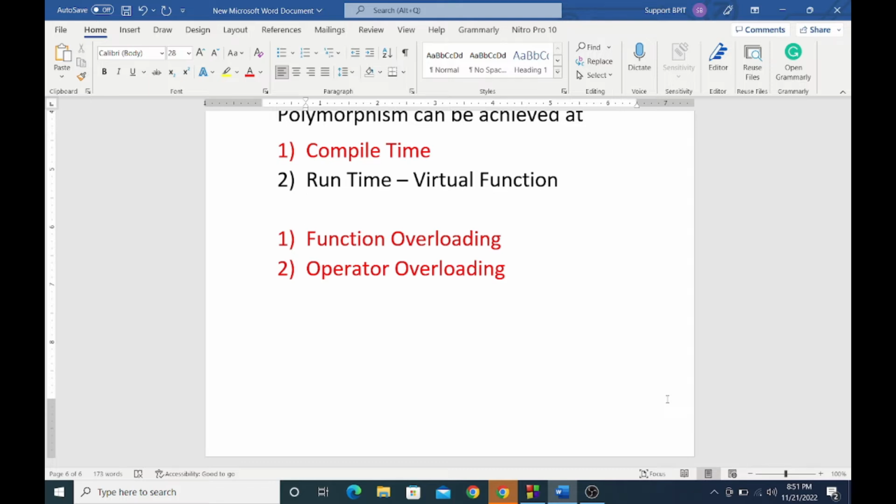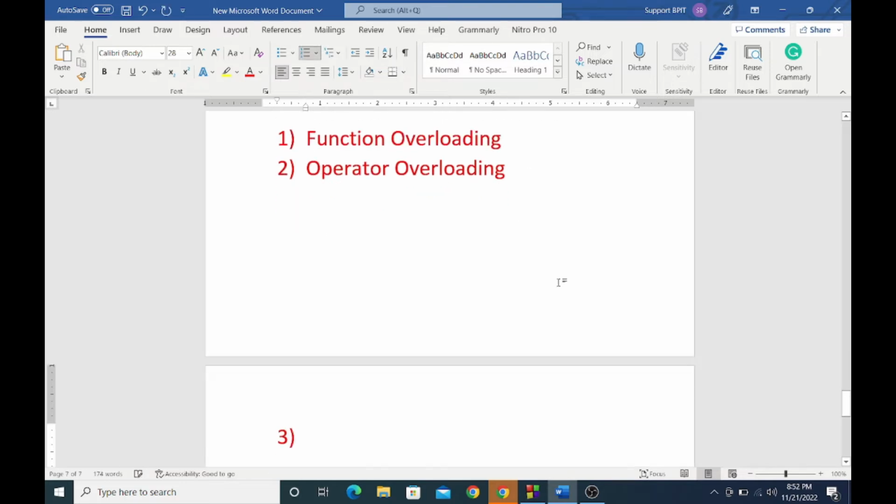Now I'm going to take a simple example of a virtual function, to show how we can declare and use it. First of all, I need to create a class here. Just a second, I need to create a class.